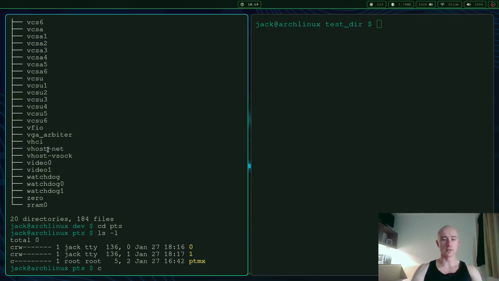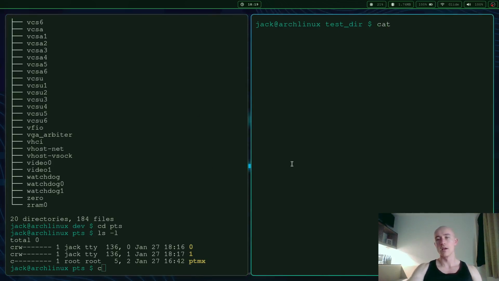So what happens if I was to run the cat command, but not run anything with it? Well, what it's going to do is it's going to start reading from the standard input. You can see here that I ran the cat command. I didn't pass it any other type of file. So the cat command by default, it needs a file. It wants to read a file.